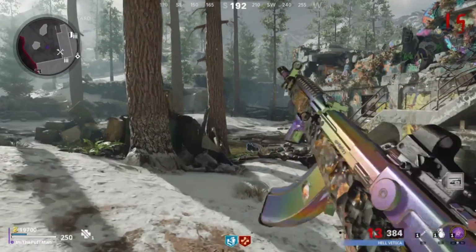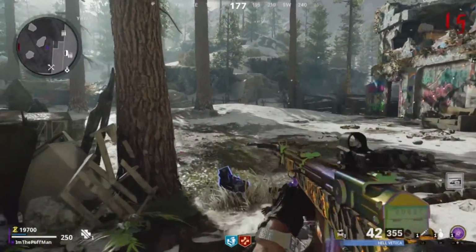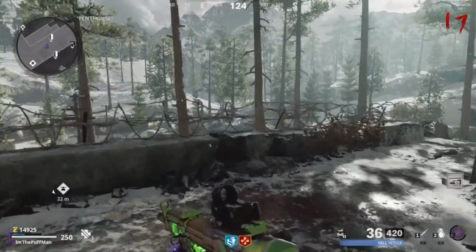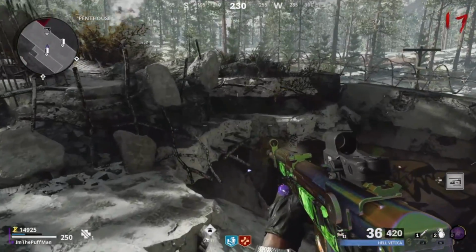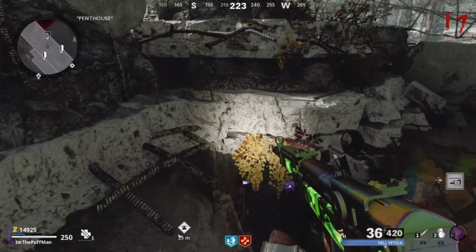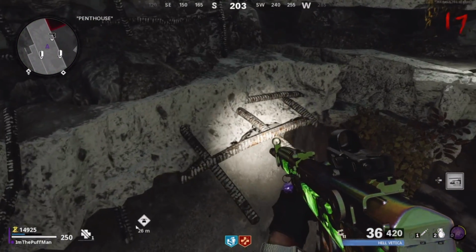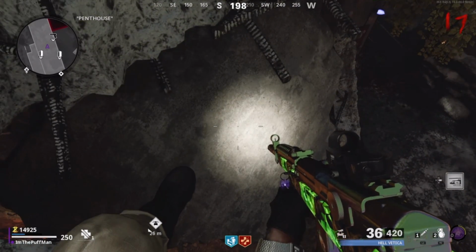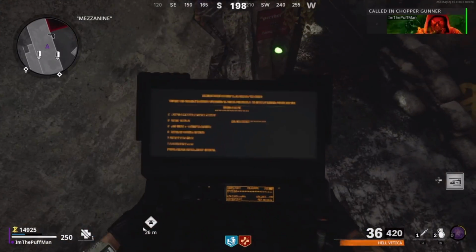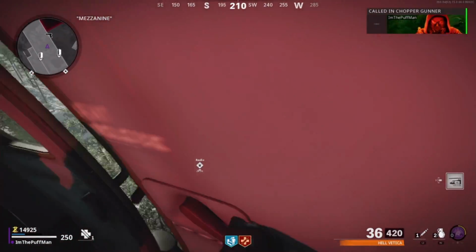Yeah, yeah, yeah. Now moving on to the glitch itself. Let's go. Alright, so we're going on to Noctotin by the penthouse upstairs here. Now you're going to want to push yourself forward here to this crate. You'll see like you'll almost fall off, but just push to the left. Now once you push yourself forward enough, you'll stop. Then you're going to want to jump over to the right, pull out the chopper gunner, and that's going to glitch you.